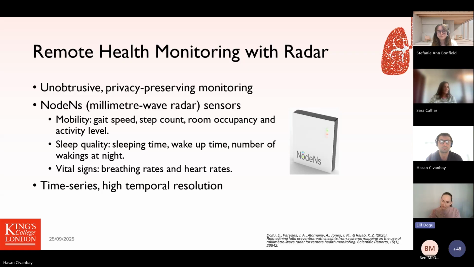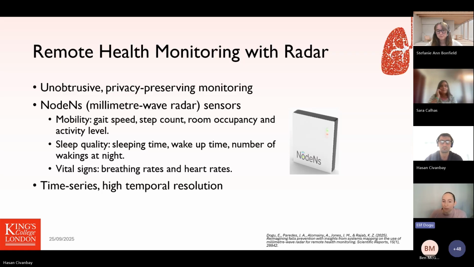So when you think about this data, for each of the participants, we have columns as features extracted from radar. But in rows, we have the values of these features for each minute. And also the study was 6 months. For 6 months, minute data. So we can say high temporal resolution, and also it's a time series, and that gives you the opportunity to be proactive and personalized because you have the time series of each participant. And also in this case, since the devices create structured output, there's not much data cleaning really.